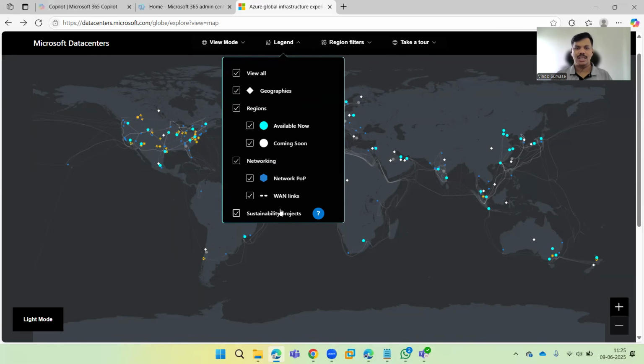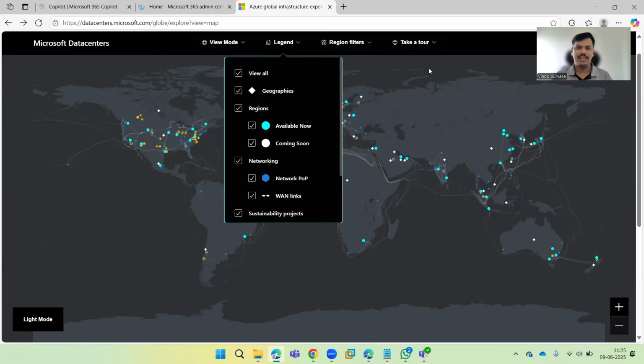You can just come back here under the legends and understand all of this. Wherever the network PoP is added, network WAN links are added, or it says coming soon, that means these are the data centers shown in a white circle. Those are coming soon, which Microsoft is working on, and that's not easy to do in one go because there are so many things that Microsoft has to take care of. Similarly, for other cloud providers, they have to take approvals from regional, local, and country-wise authorities across data residencies and everything together. So these are the different legends by which we can simply identify the data centers and the respective areas of data centers.